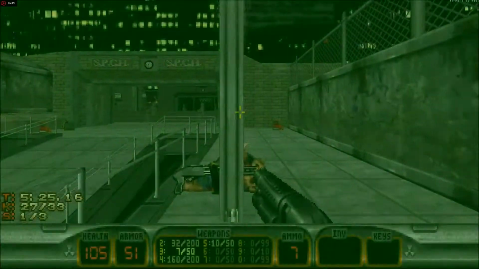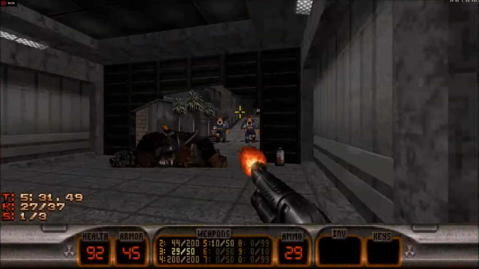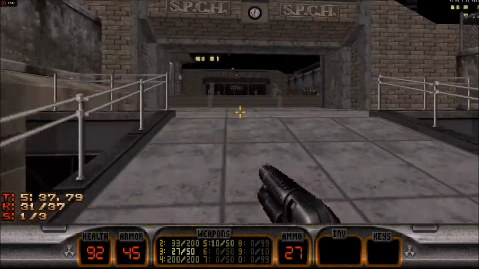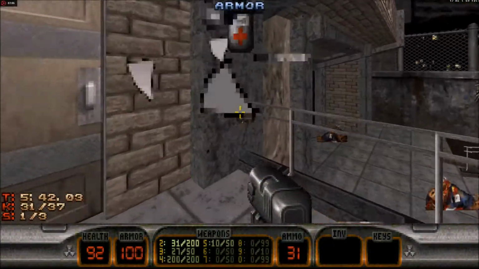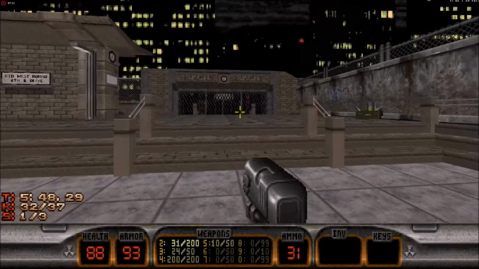And now it's time for us to proceed to this little bit of a metro station. Oh geez. Yeah, Glavic likes to use a lot of respawning monsters in his maps, and I think that adds a nice little twist. But the only problem with that is that you can't really control the difficulty settings of the map that way very efficiently.